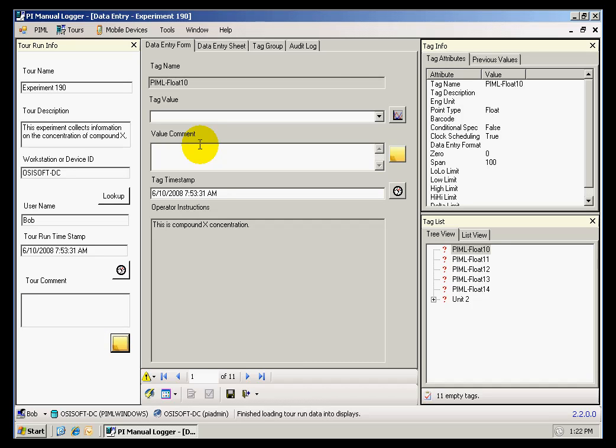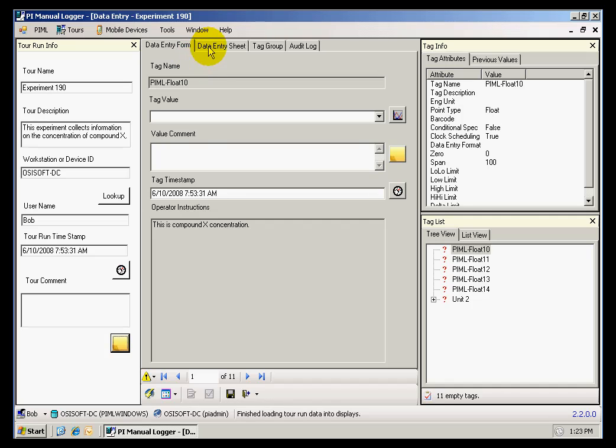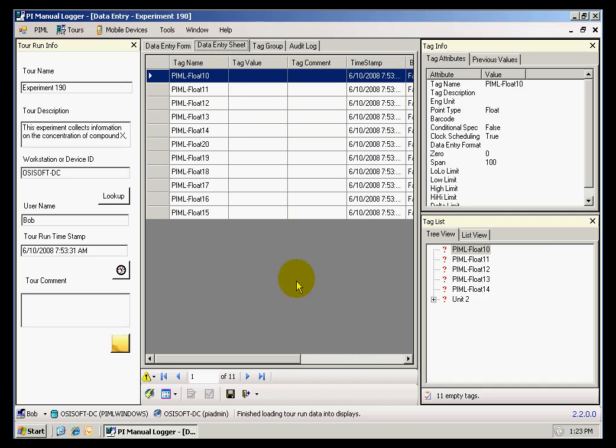In here there are a couple of different ways in which I can enter data. I can enter data using this center pane and the data entry form, or I can also go to the data entry sheet that will allow me to enter data for all of the tags at the same time.